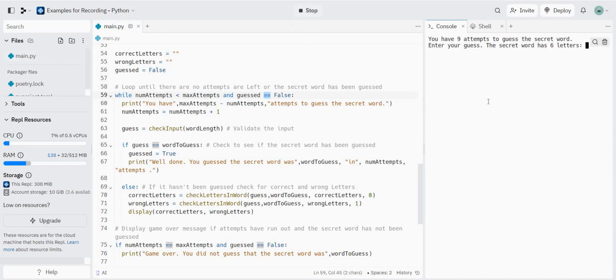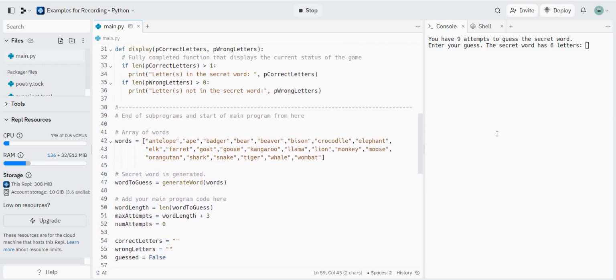So let's run it. So I've got 6 letters. So I'm going to say badger. Is it 6 letters? Right, 8 left. What am I going to say? Wombat.